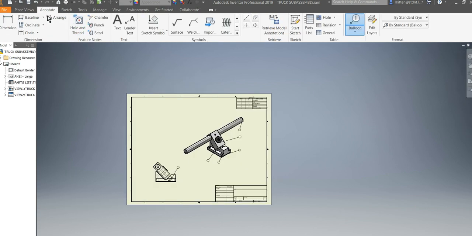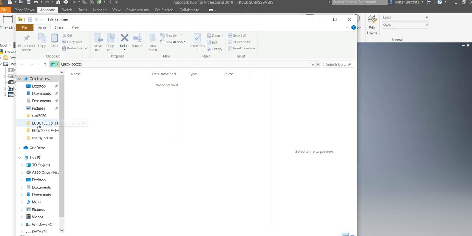Alright, I'm going to save this real quick. Just so you know how to save those, I'll show you. If you've got a file folder here, trying to get it opened up, and I go to those parts.